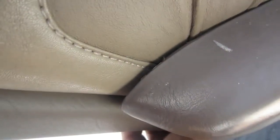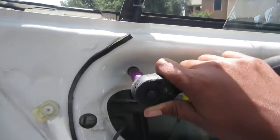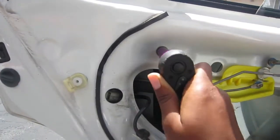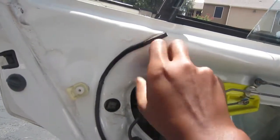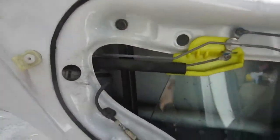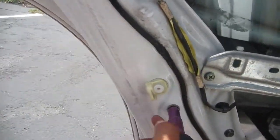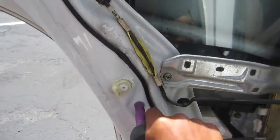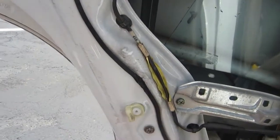Then I just pop the door panel off. There are these clips on the sides. You'll see them at the end. I didn't realize what they were in the beginning, and I'm not sure how to remove them, actually, but I'll show you how to put them back in, which is great, right? Okay, so the regulator is just held on by two 10mm bolts. I got my socket and ratchet and got those out.